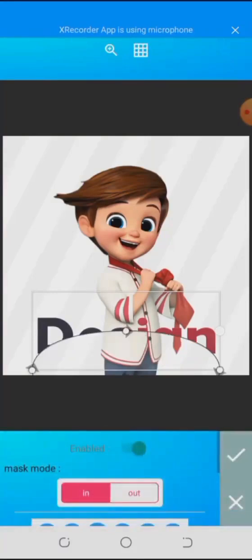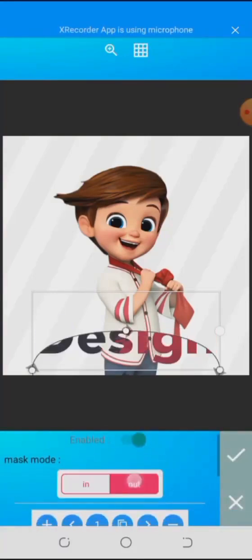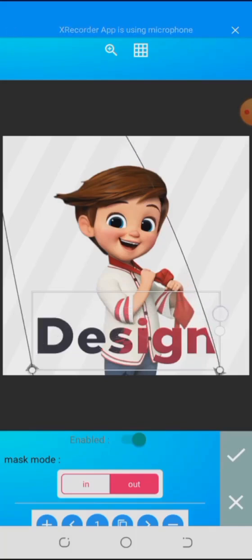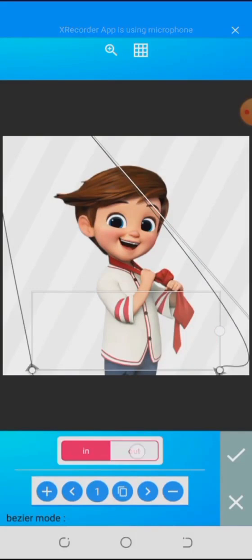This is mask. If you want to cut some part and just create something with it, you can use this tool. Watch out for more videos on how to use these mask tools anyway.